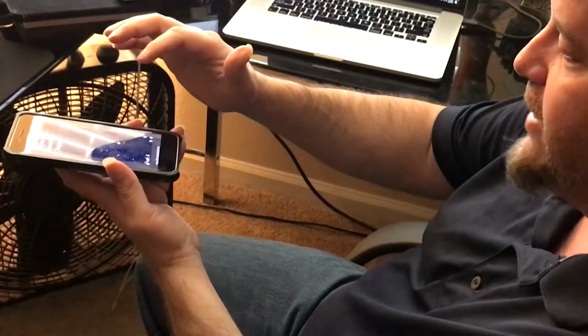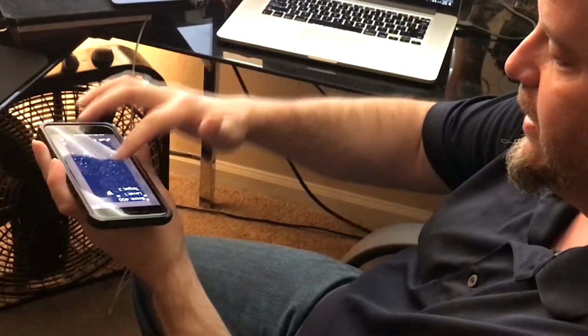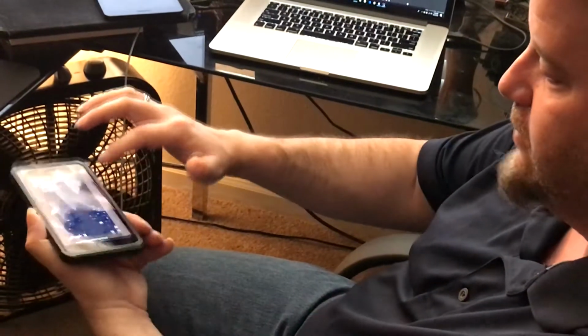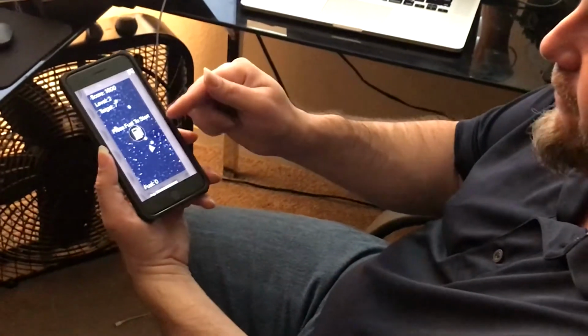And the goal is to try to get your target level. So I've got 2 more to get. If I can spin around, I can get him. So I've got 1 more. If I get 1 more, then it goes to the next level. Did that. And on the next level, you get to fuel up again.